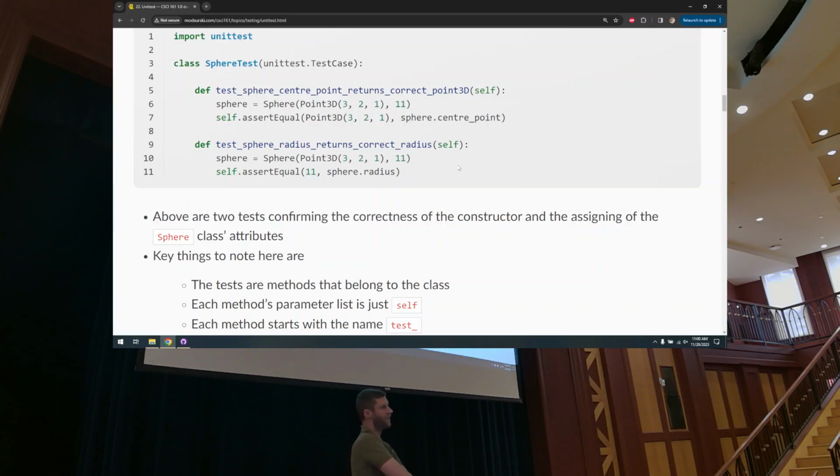These test methods are methods. They belong to this class. That's why they require the self parameter there.